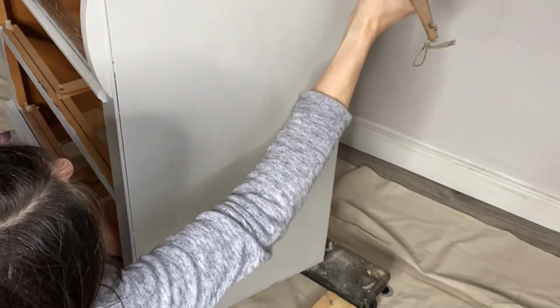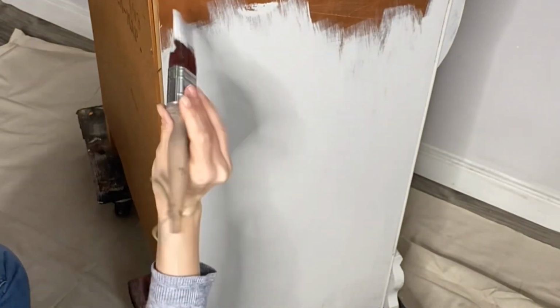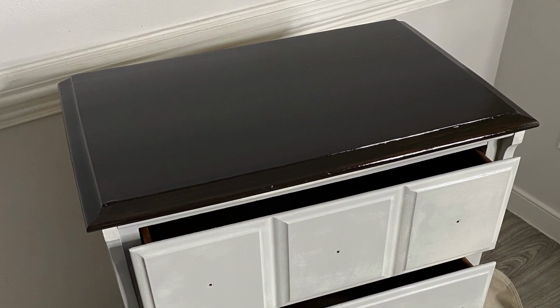You can really see in this part of the video how well the silk paint covers. The coverage is amazing for a light color paint. I only use 2 even coats. Well, this is getting dry. I'm going to get ready to apply my transfer.